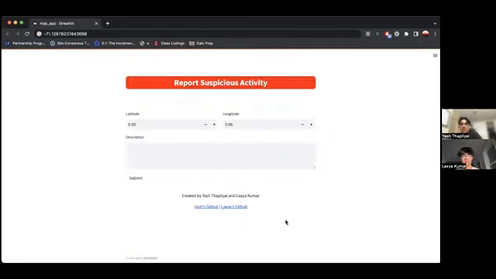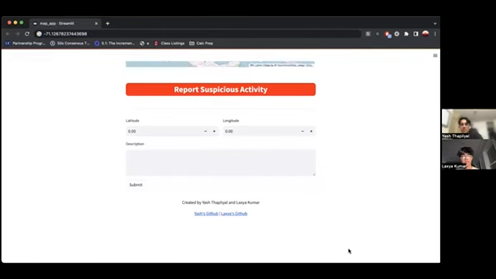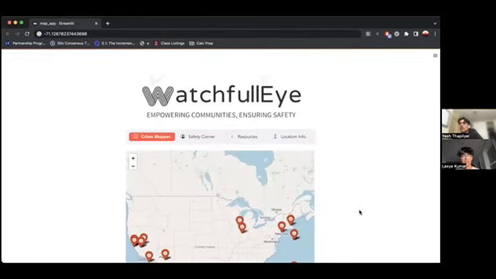Now I'll be describing just really quickly what libraries we used for this to work. We used Streamlit to render the website. We used Folium to render the maps. We used GeoPy to convert a location from a name to a coordinate and an address, and we used Streamlit Chat to generate the chat interface we had. We also used HTML and CSS to style the website, and then we have our logo there.